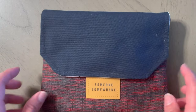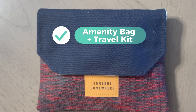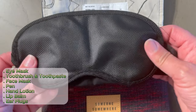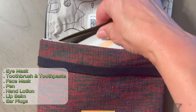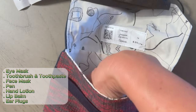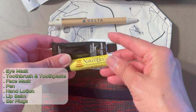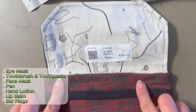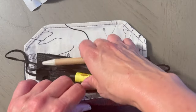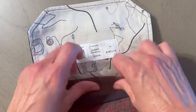One thing that's super cool is I got this when I was in first class on a flight recently, and this is a perfect little amenity bag that I just restock. So I like this eye mask — I'll put that in there. There's a toothbrush with some toothpaste, a couple of masks just in case, a pen because you never know when you need a pen, some hand lotion, my lip balm, and some earplugs for the airplane. It's really cool to have a quick little amenity kit that you can make yourself when you're not in first class.